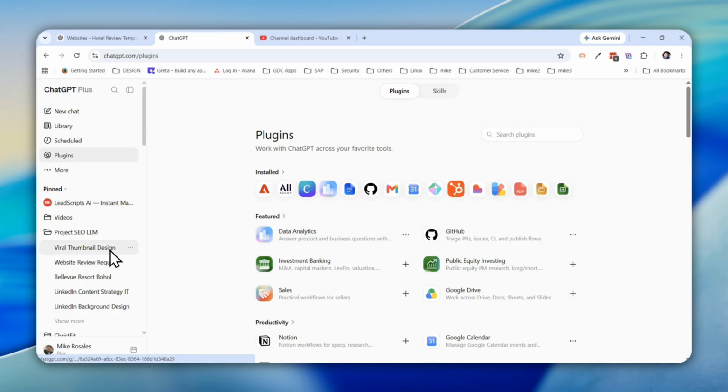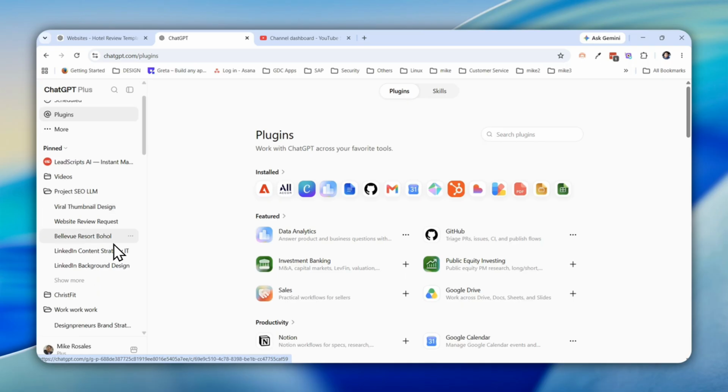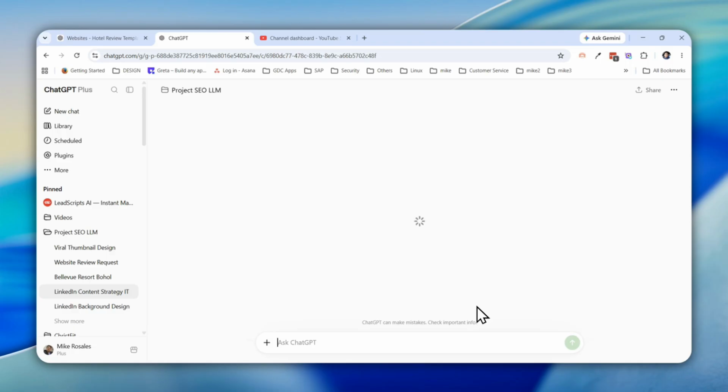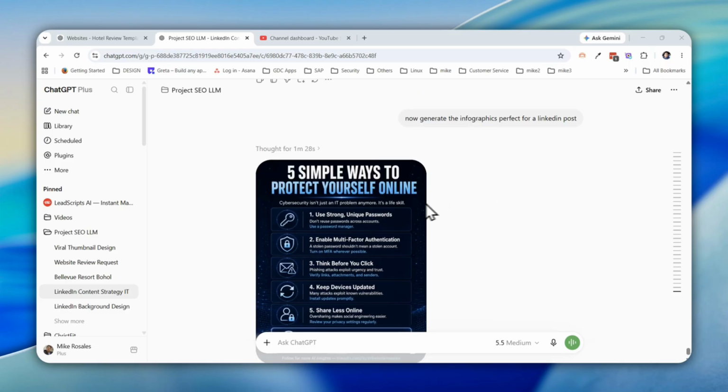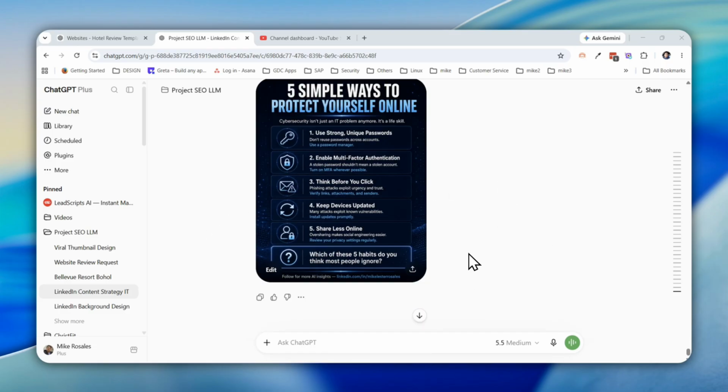So let me just quickly show you what work you can do here. So for example, if you want your content strategy, so basically if you're posting on LinkedIn or on different platforms, you can easily have on-brand images generated also with ChatGPT for work.